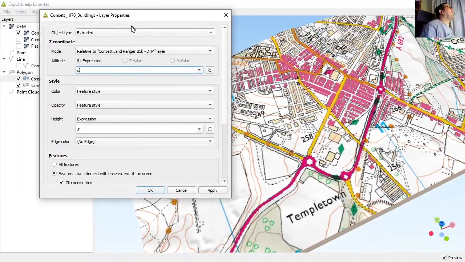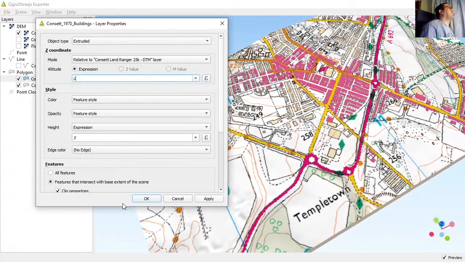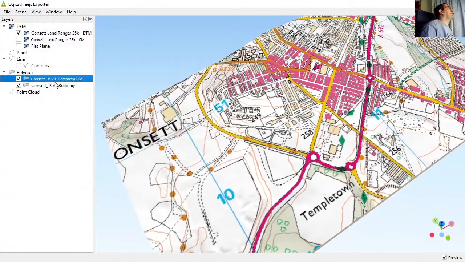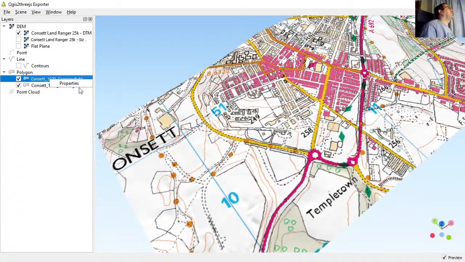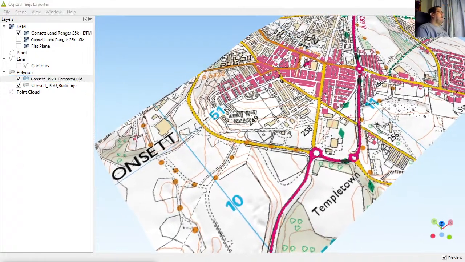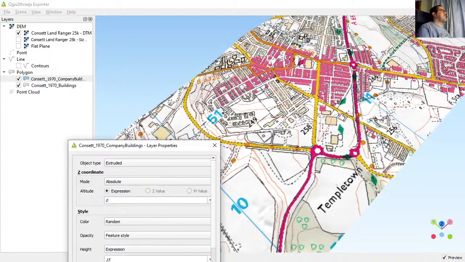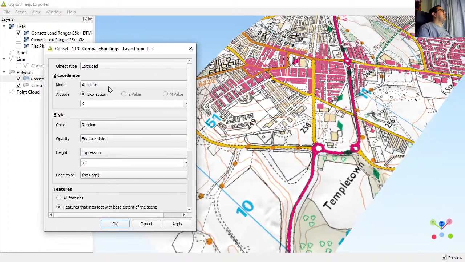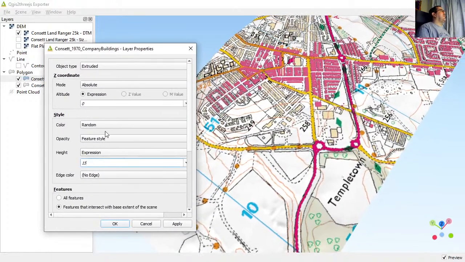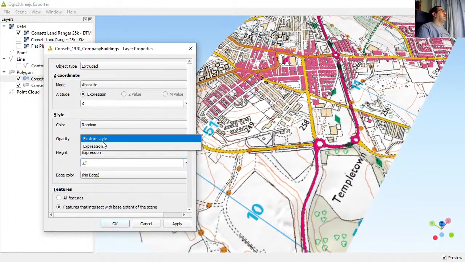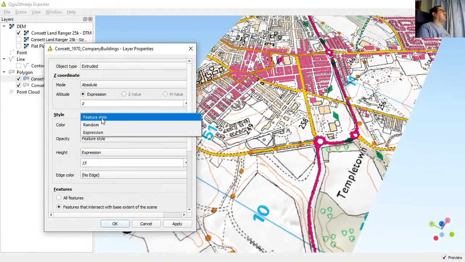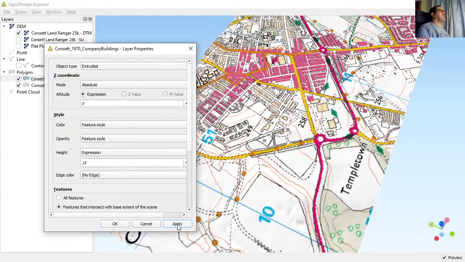I've got those set the same, well, that's the building layer, isn't it? I had them set that same way. So properties, just make sure we haven't missed anything here. Yeah, we've got them set to that. Okay, we'll just go with the feature style.